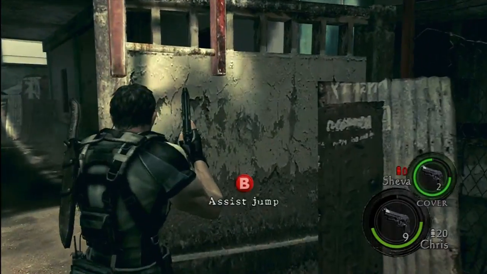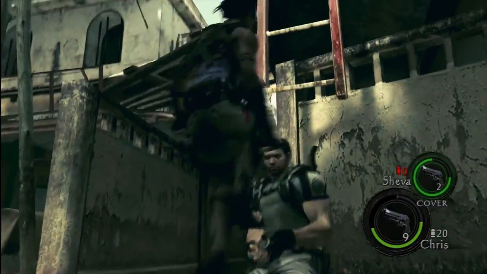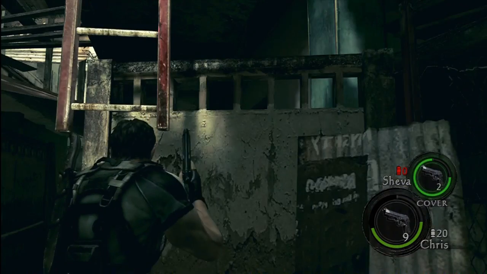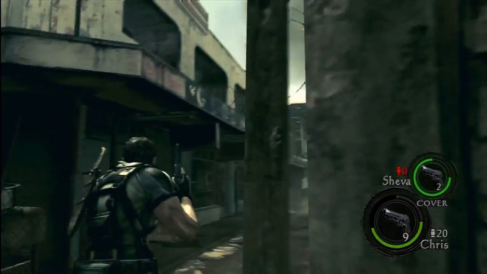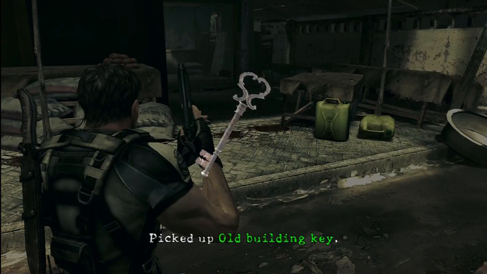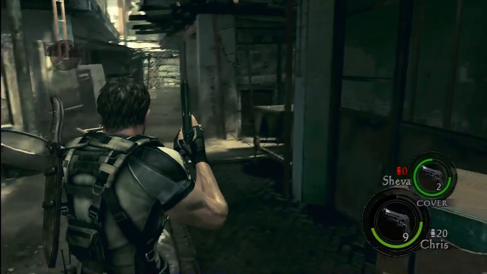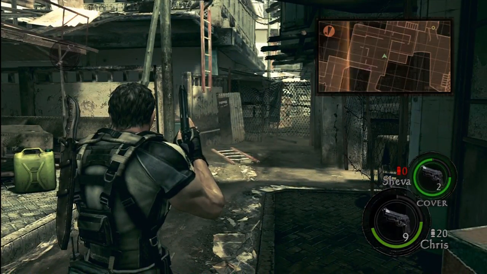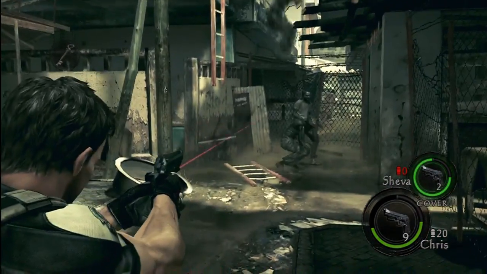Now this ladder right here is the one that you want to give Sheva a boost to, because this is where she can get the key that we talked about earlier. What that key is for, we'll talk about that a bit later, but it is important. Not mandatory, but you'll definitely regret not getting it once you see what it can be used for. Anyways, once she picks it up, a few enemies are going to spawn here. I think 3 spawn, yeah, there they are.